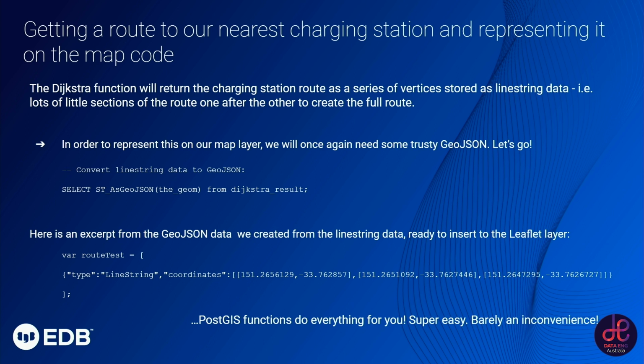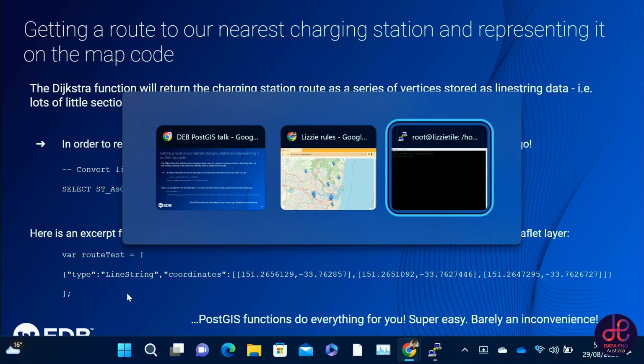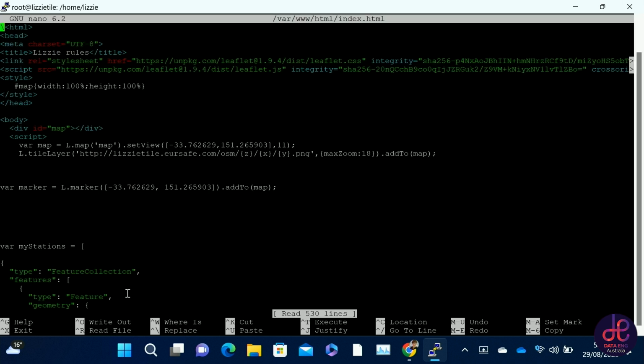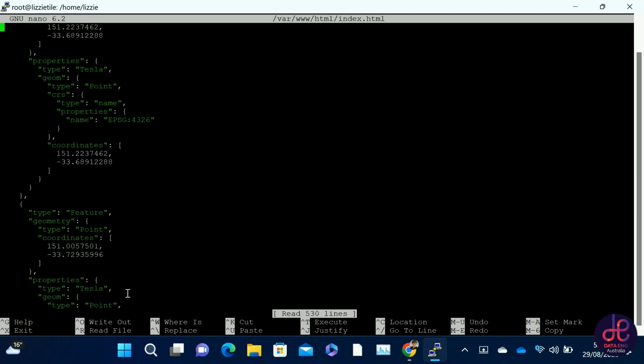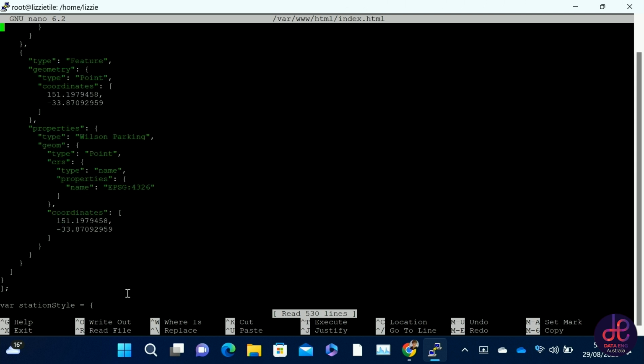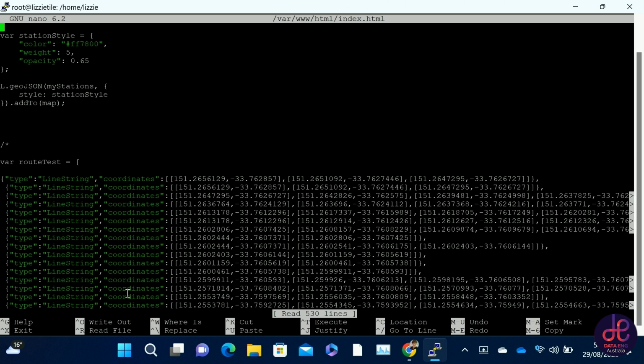So let's have a look what that looks like in the actual layer. So I'm going to go down here a bit, go past our lovely data before. I also will not be taking any criticisms about the different formatting of GeoJSON data in my file, so no thank you, not interested. So let's just get those comments out of there. So this is the line string data that's going to create that route. So you can see that I've imported that into this file.